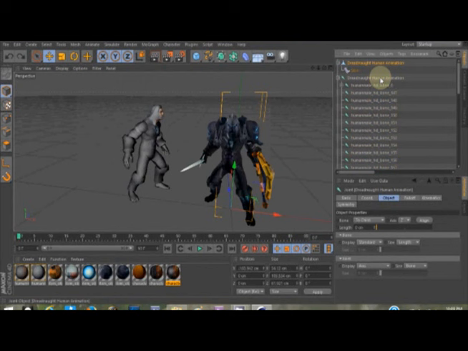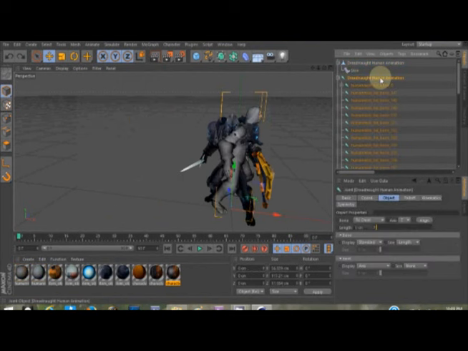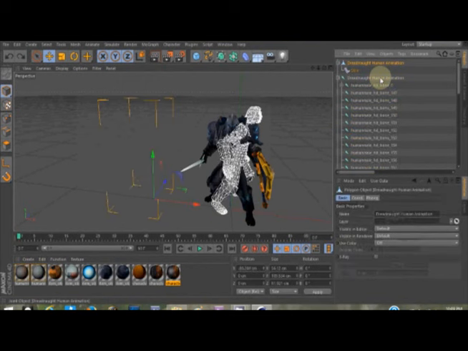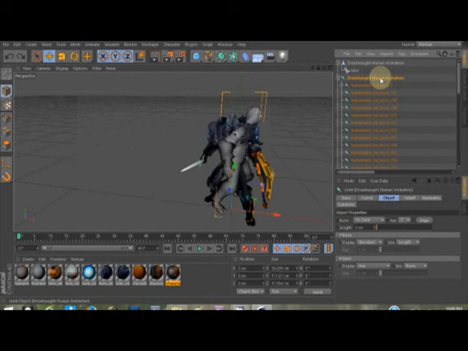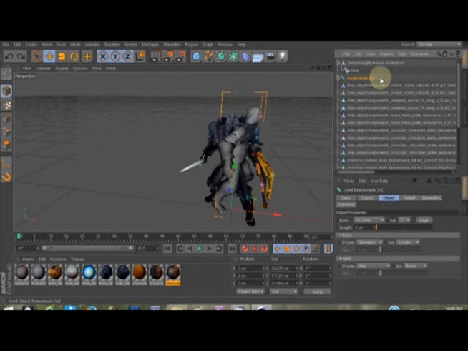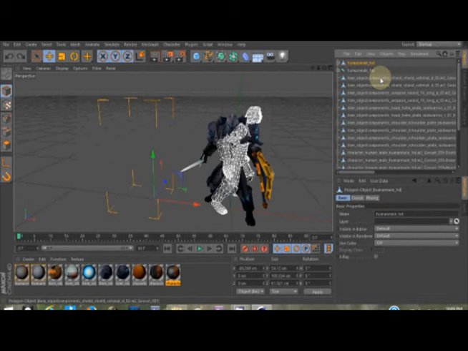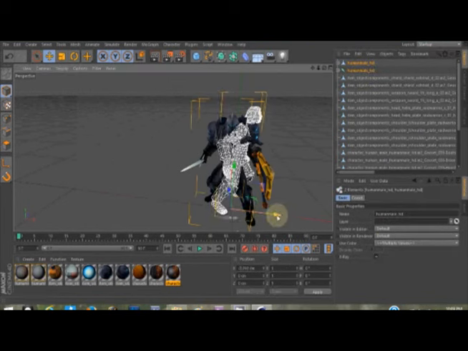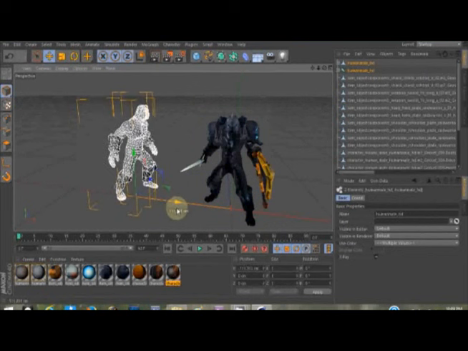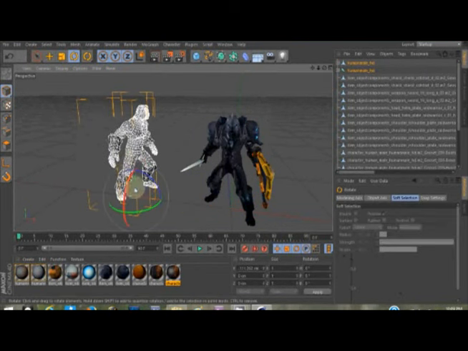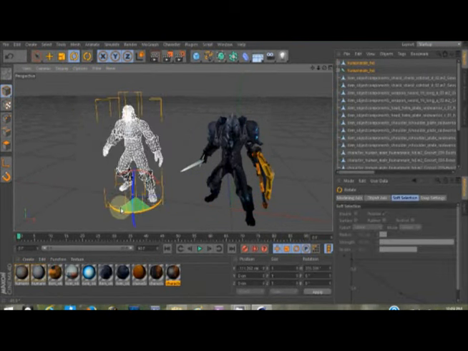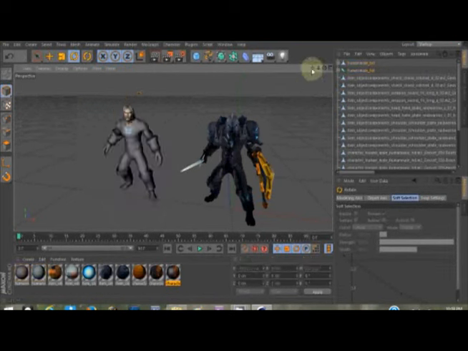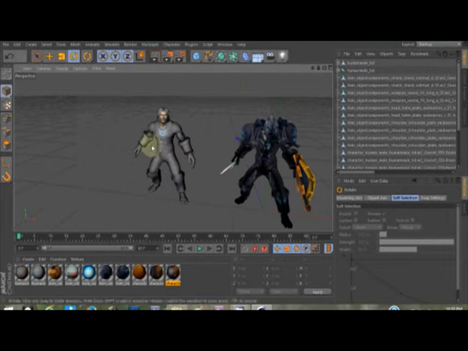Make sure you move these both at the same time. If you don't, you'll get what just happened. One will move and the other one will stay in place. So if you need to move it, what you need to do is select both. So just shift, click, and there you go. Now you can move your object and it'll move both the skin and bones. Just rotate around so we can get a better look at it. There we go. Now we can see it.